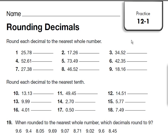Tonight's homework is 12-1. We are rounding decimals to the nearest whole number. So 1 through 9, you're rounding to the nearest whole number, and 10 through 18, you're rounding to the nearest tenth. So make sure that you take note of that.